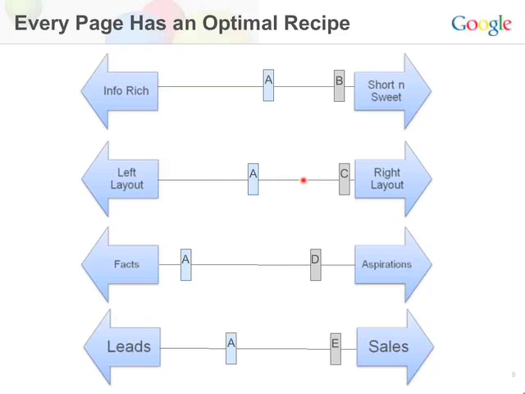Should the copy be very factually bullet point, data-oriented, or should it have a more emotional appeal? Should the page be trying to get you to provide information and become a lead, or is it trying to get you to provide payment and purchase the product, or perhaps it's trying to just get you to the next step in some overall process? And there really isn't one answer for all customers. Every website owner has a different page, a different content, a different goal, different type of person visiting its site.